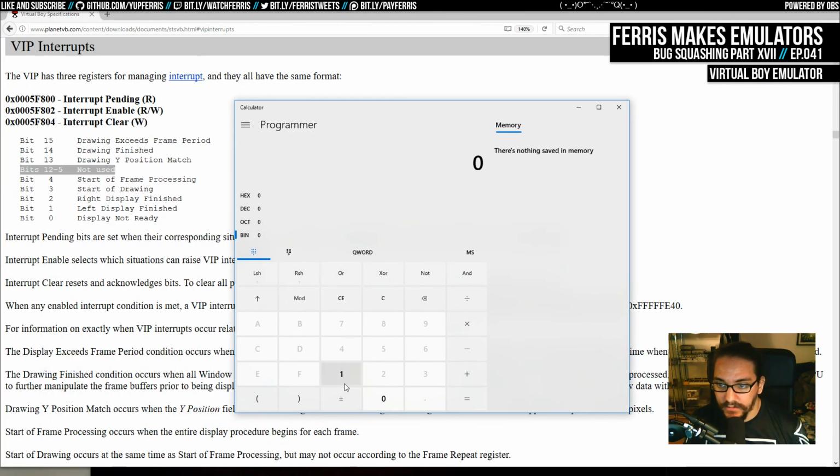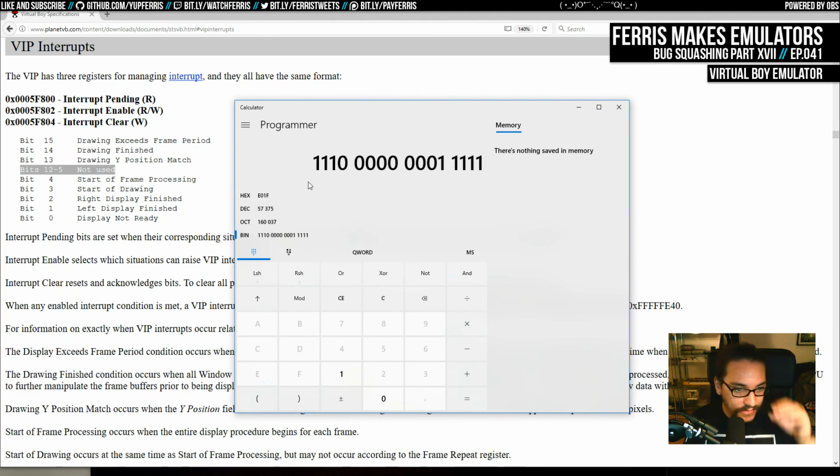So we have 15, 14, 13, 12, 11, 10, 9, 8, 7, 6, 5, 4, 3, 2, 1, 0. And that's 16 bits, E01F. And that looks right because E is going to have the top 3, and then 0 and 1 is going to be a bunch of bits clear, and then 1F is going to be all these lower ones. So I think this is correct.